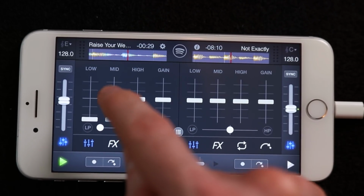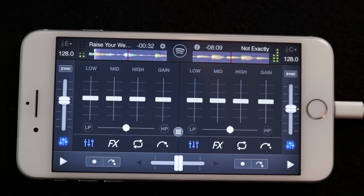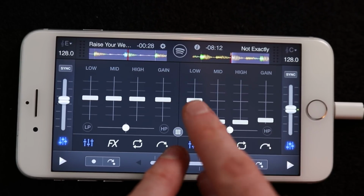I hope I've explained that right, and I'm now gonna give you an example, okay? Okay, so first things first, let's beat match with these volumes turned all the way down and just the lows left, okay?